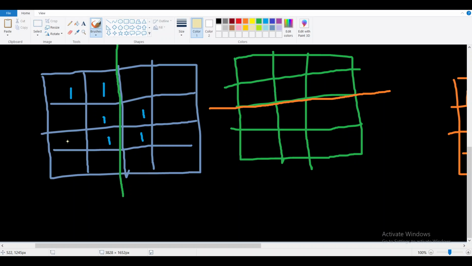The other problem becomes the reverse of this problem. If we can solve this for i comma j for a horizontal split, then solving the problem for j comma i will solve our problem for the vertical split. If this is vertical, then this will be horizontal. So only one algorithm will be needed to solve the problem. Let's say we are solving this problem using the vertical split. Let's find out how.